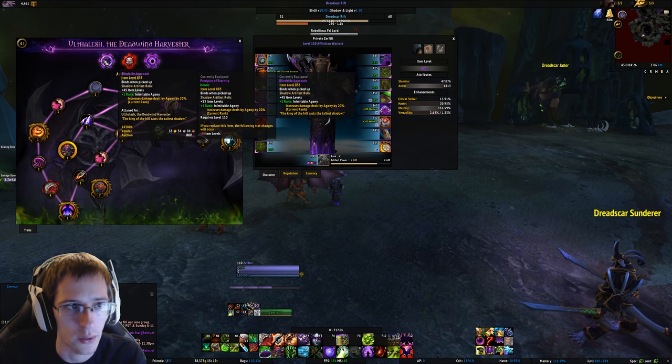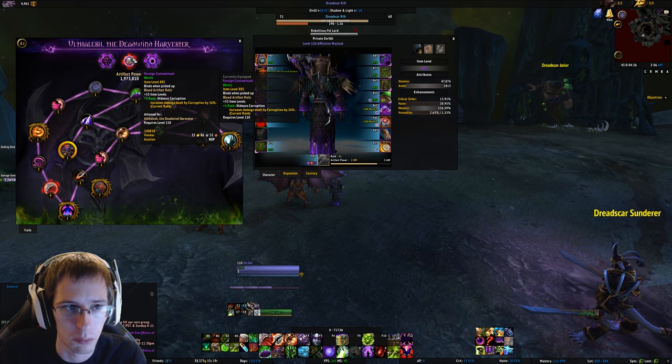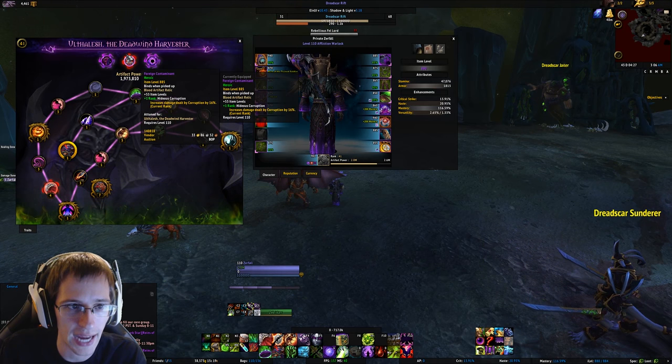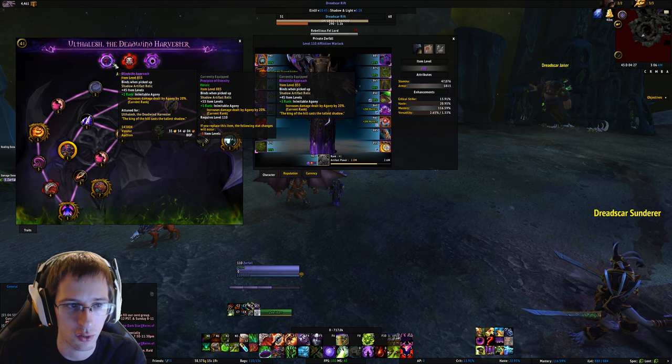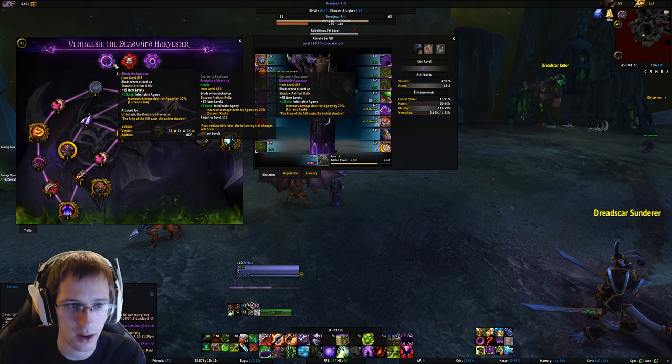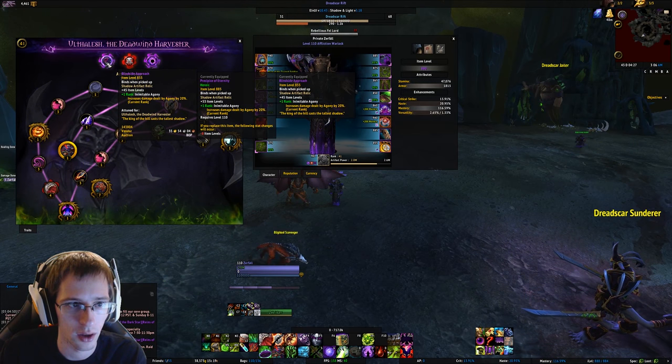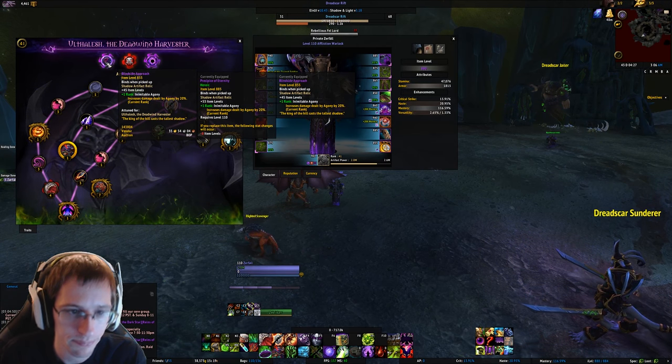Also, you use two shadow and one blood artifact relic. Typically, you want to go for the Agony or the Corruption relics. If you can't get those, the straight damage done by shadow, or the straight damage done by Agony and Corruption, is also a good one to pick.